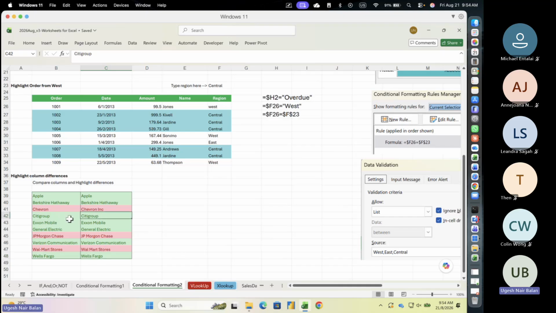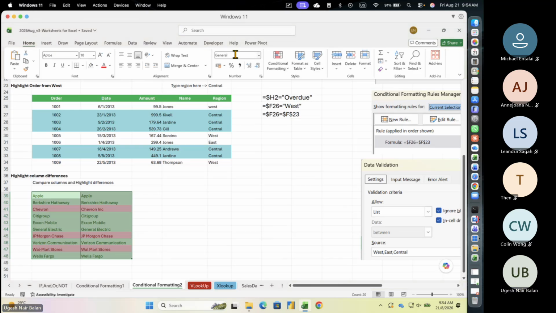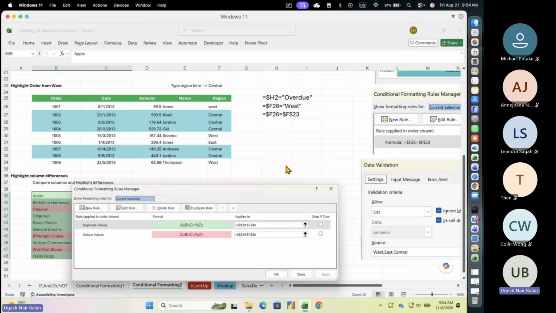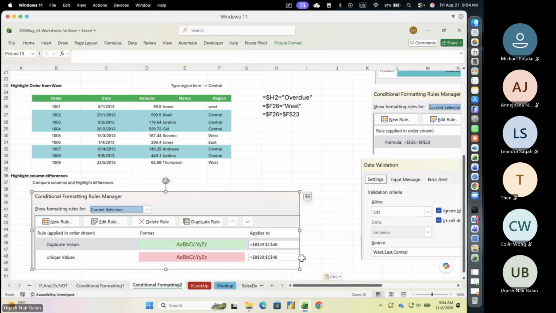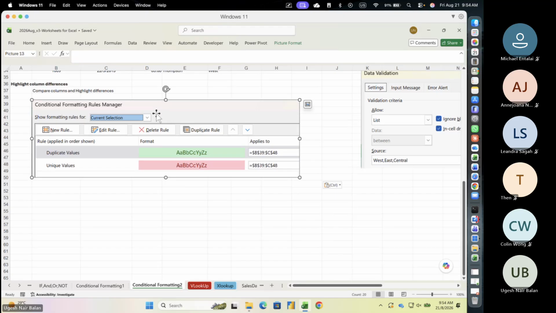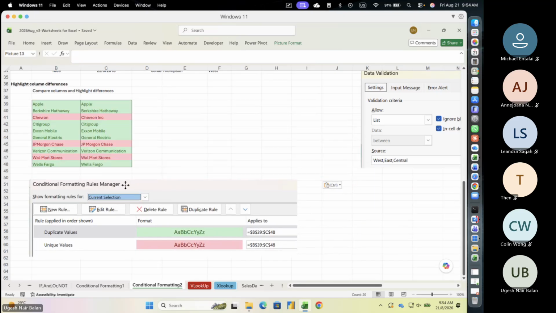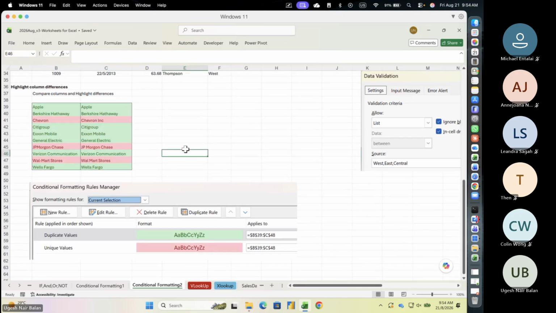So in one table or in one area, you got both. You see, you got both duplicate value and unique value. Okay, boleh.